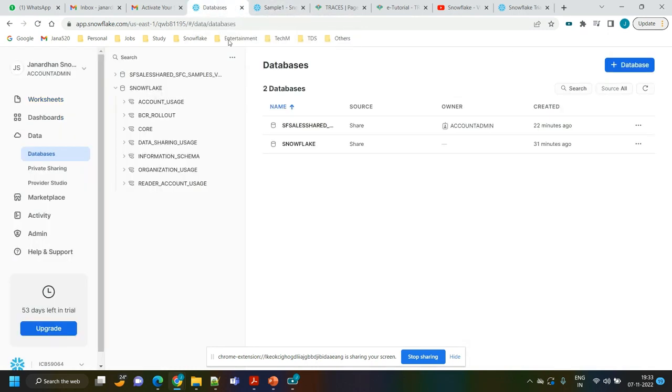Okay, so this is about how we can create a Snowflake trial account, how we can log into it, and how we can utilize it. And this is the overview about Snowsight. I hope this will be helpful, because now we don't see that classic console option here, and in future it will go away completely. So better you use Snowsight only.